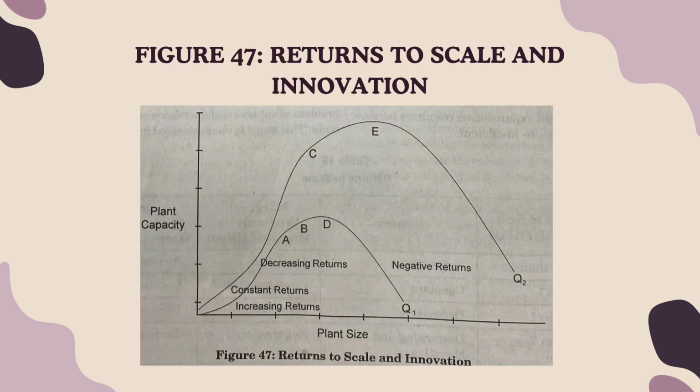In Figure 47, innovation shapes the long-run production curve upward from Q1 to Q2 and churns out bigger additions to output, from A to point C instead of to point B without innovation. As a result, negative returns from expansion after point D are postponed until a bigger plant is built at point E. It follows that continuous innovation indefinitely increases returns and postpones negative returns.